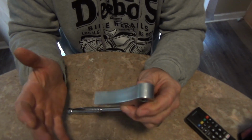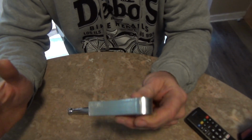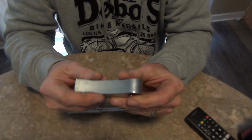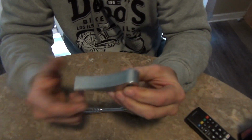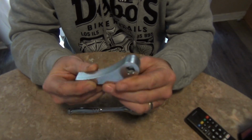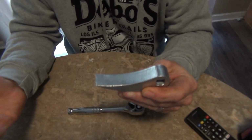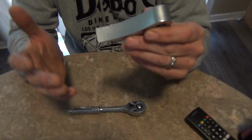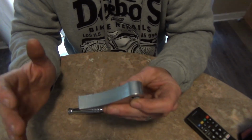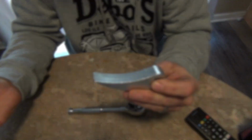Now, I'll agree it may not be the end-all be-all, but again, there are definitely some great uses. I personally think this is a great tool to throw in your tool bag, and it may come in use someday. It's one of those that are small enough that I would like to say it's better to have and not need than need and not have. Remember, these aren't end-all be-all tools. These are just unique and handy items that are nice little add-ons or stocking stuffers.